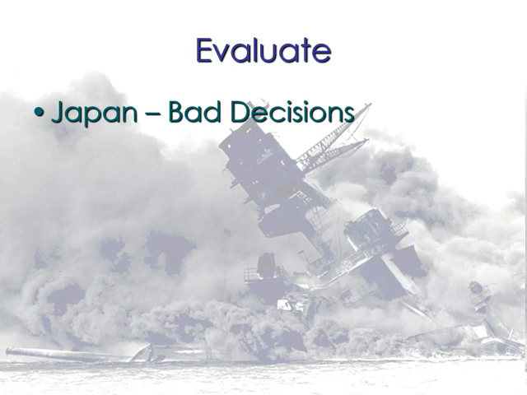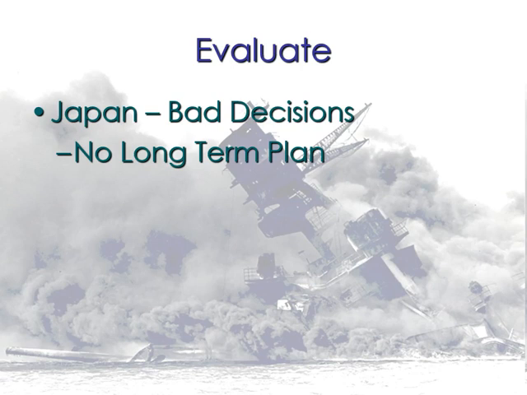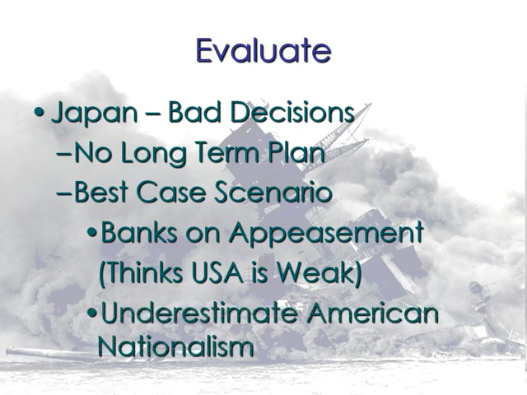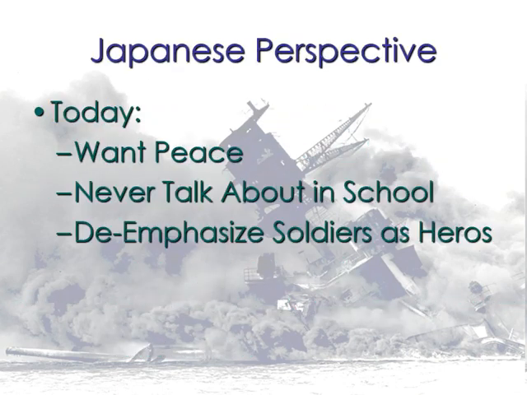Even so, if Japan had been successful in knocking out the oil storage, maybe they would have had more success. But another problem is they didn't really have a plan after Pearl Harbor. They wanted to damage the US military and disable it, but they didn't have a plan for what to do next. Their assumption was that America would give up and go into a policy of appeasement — just like France and Great Britain had done at the beginning of the war. They didn't have a lot of respect for the Americans or the American military, and maybe rightfully so — the US military was still relatively weak at the time. Japan was banking on America giving up, and of course, we didn't. Japan didn't really have a long-term game plan because they were counting on appeasement.